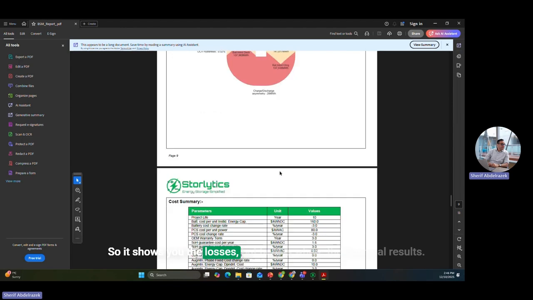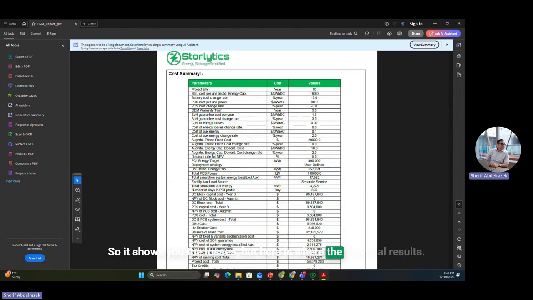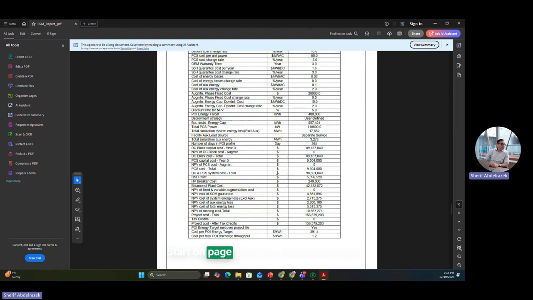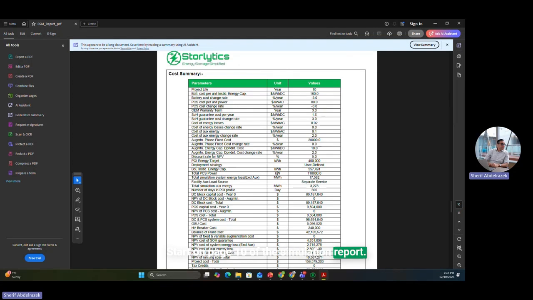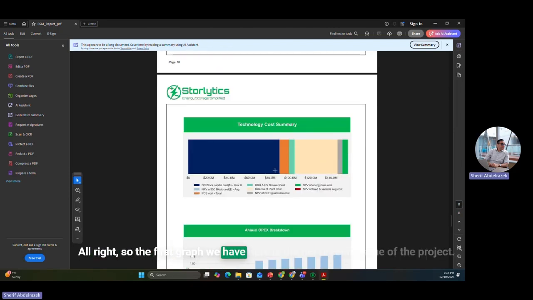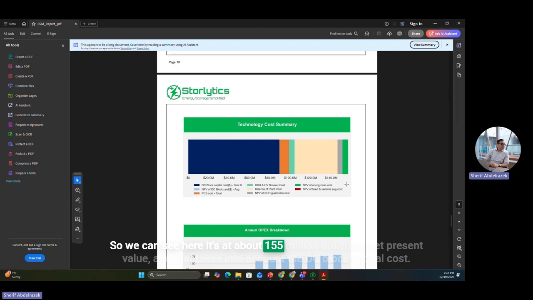So it shows you the losses, but here is where the financial results start on page 10 of the simulation report. All right, so the first graph we have here is the net present value of the project. So we can see here it's at about $155 million in net present value.